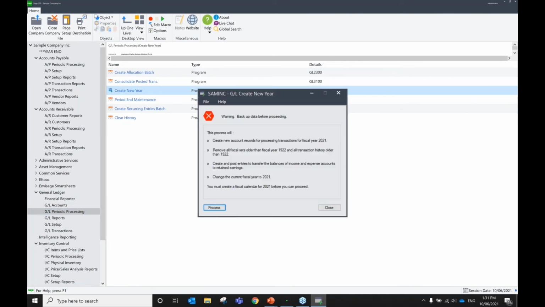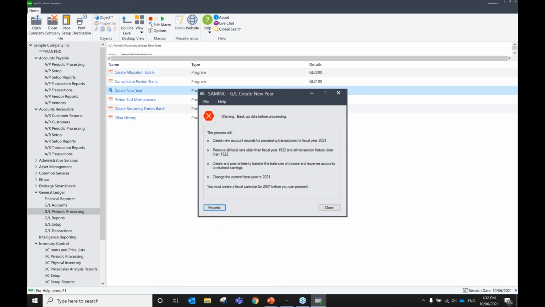And we can go on this screen when it comes up. It's going to give you my lovely warning again about a backup. And then I can see that it's going to roll me into the 2021 or 2020, depending on how your fiscal years have been set up. And then it will warn you how many years of history it's going to clear, okay? So you can back out here and go and check that setup option if you'd forgotten to, but it's always definitely that last spot to check here.